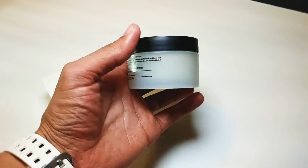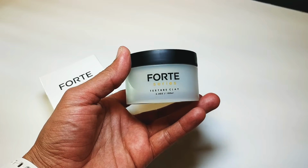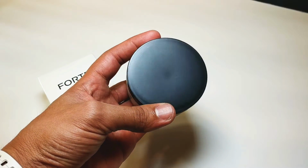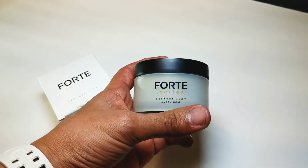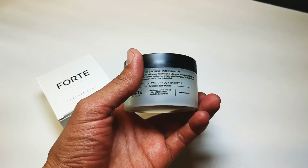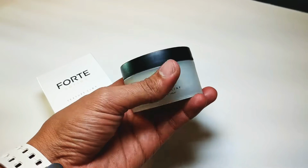Now the actual texture clay is a 3.4 ounce plastic container all the way around, a nice beautiful frosted plastic jar with a black lid. Let me tell you, it actually looks really nice once you get your hands on it. It has a bit of weight to it. On the back it says high hold, low shine, texture hair clay, and that's basically it. Really minimalistic, but it looks very elegant.